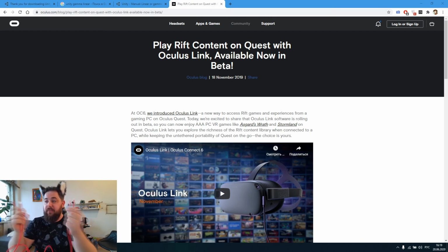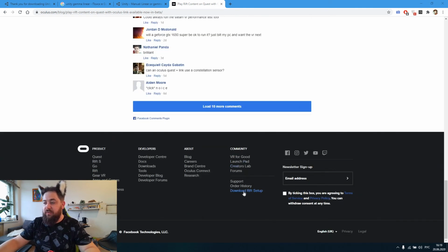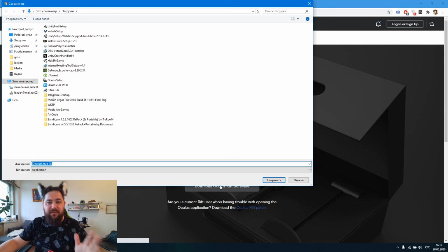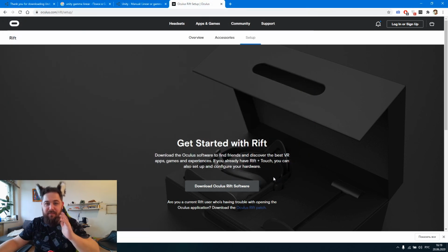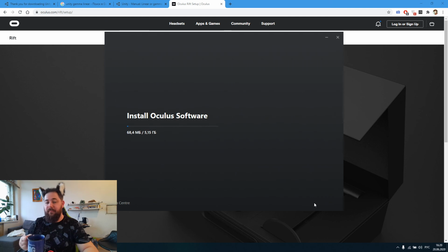Okay, so here's the page about how it works, that you need the cable, blah blah blah, and also you need to download the Oculus Rift setup here to be sure that your computer can understand what you're plugging in. So the same thing as before: download, install, I'm sure you know how to do it. It will take a long time.